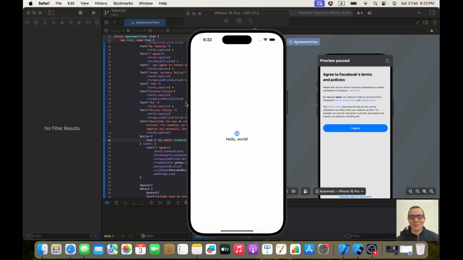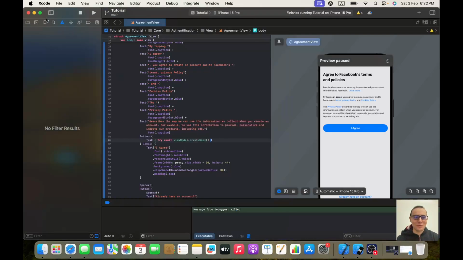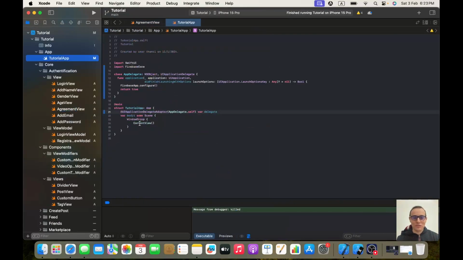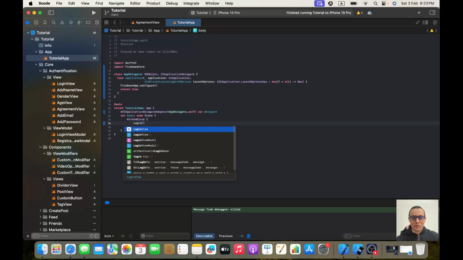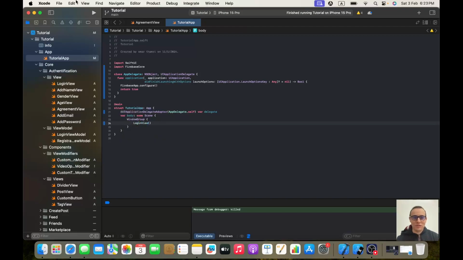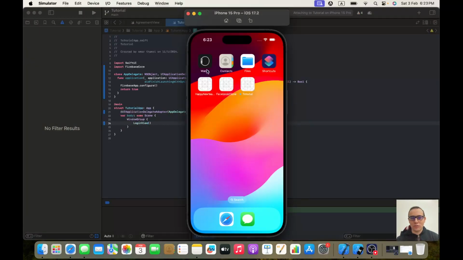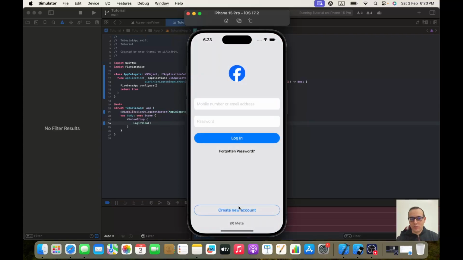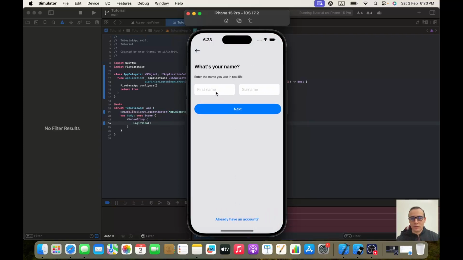Okay, and to be honest, it's funny today, a lot of waiting. And okay, I apologize, I forgot, it's content view, let's make it login view for now. Later, when we create the user and the authentication, we will check if it opens the login view or enters the main tab view. But for now, let's go to create new account. What's your name? It will be Omar Family.